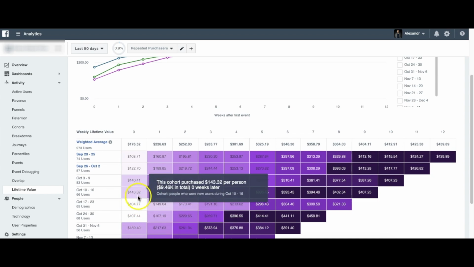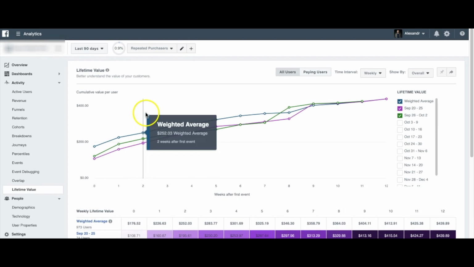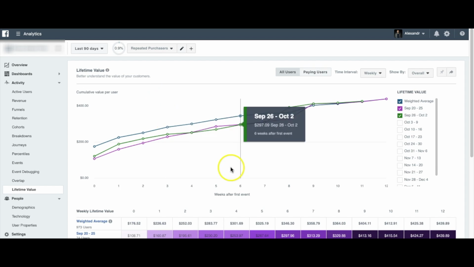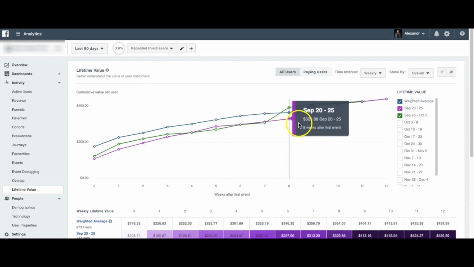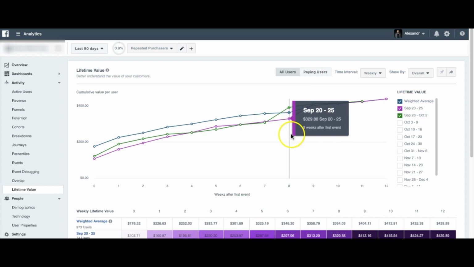Like what are the reasons it drops? Maybe we have been pushing other products, maybe we have had different strategies with our advertising. So that is something that we can analyze, and here we can also see it in a graphical way. So not only can we see numbers, but we can see in graphical ways where those major shifts are happening in users' behavior.